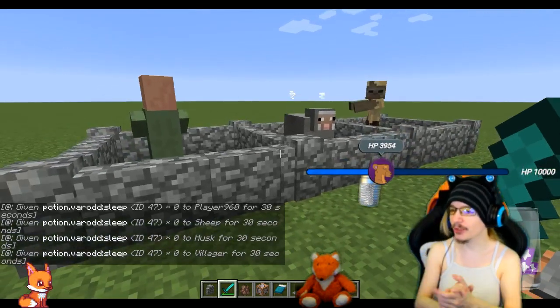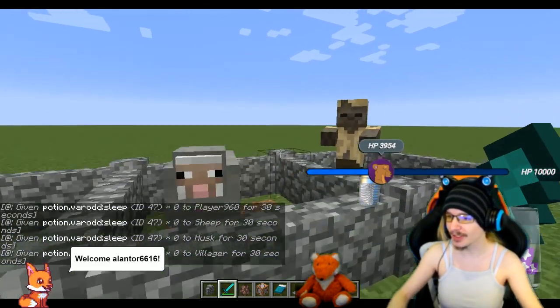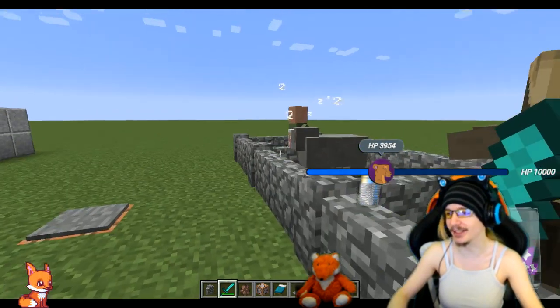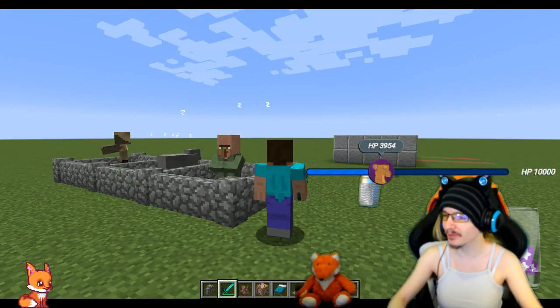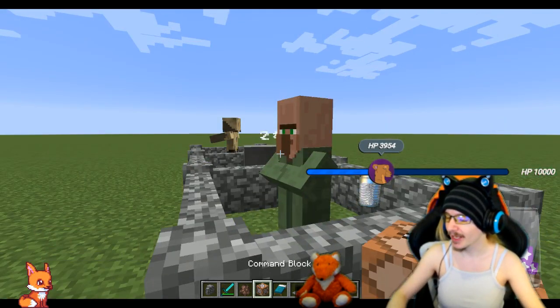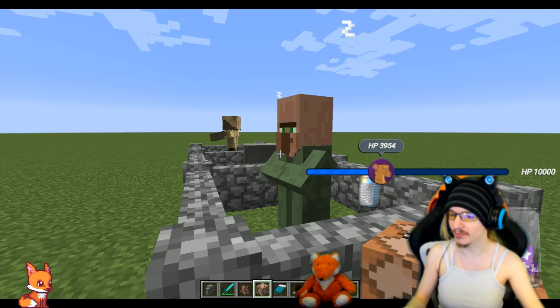So we have a new potion effect called Sleep. And as you can see, it is not really affecting the husk because he's undead and he does not sleep. But everybody else, the sheep, the villager, including me, is now giving off these Z particles. Z, Z, however you want it to go. And currently this doesn't have any effect on players, but that is coming up. It's going to be very similar to petrification.